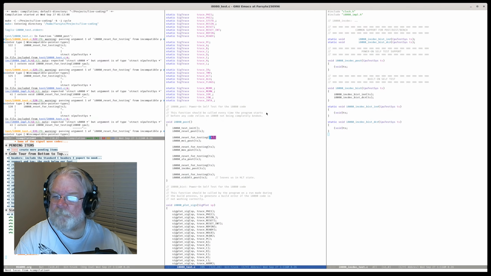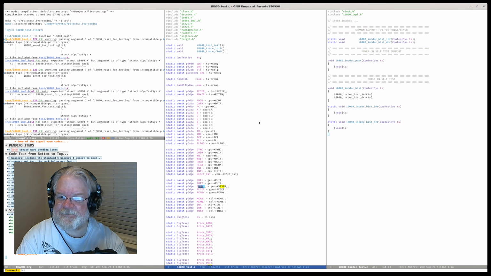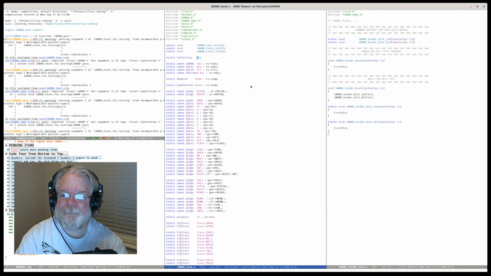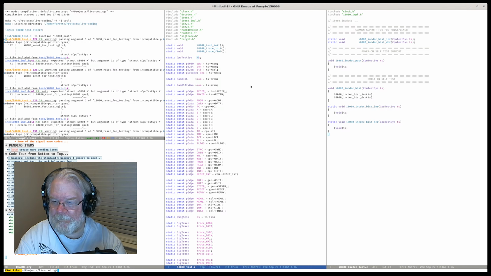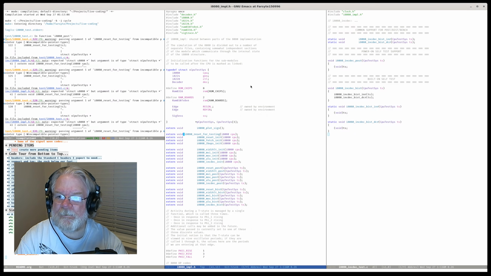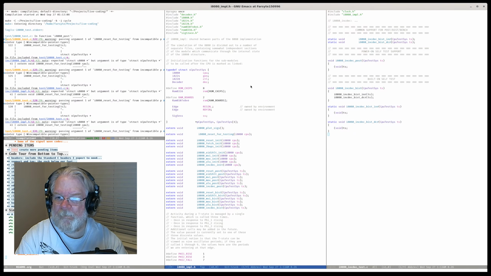Okay, passing argument 1 from incompatible pointer types. So TS is a CPU test sys here. There we go. This needs to be a CPU test sys TS.